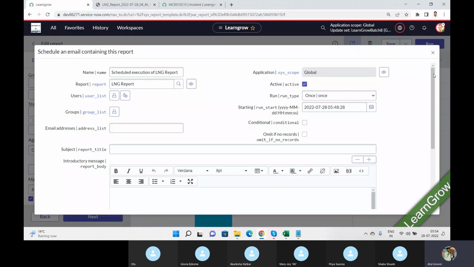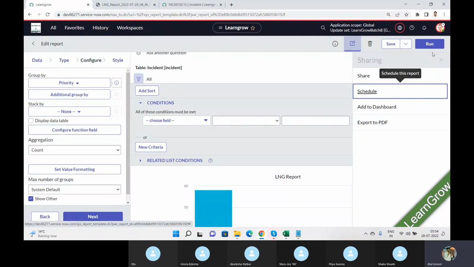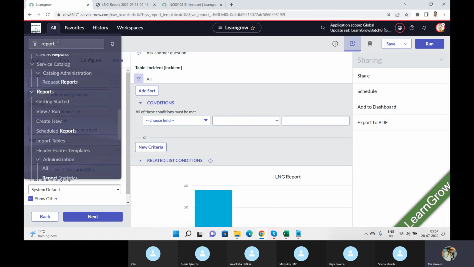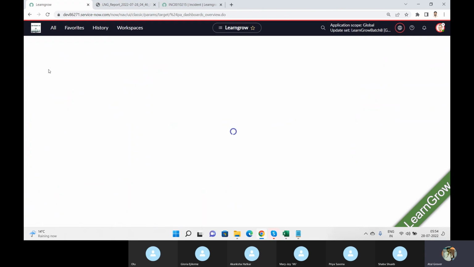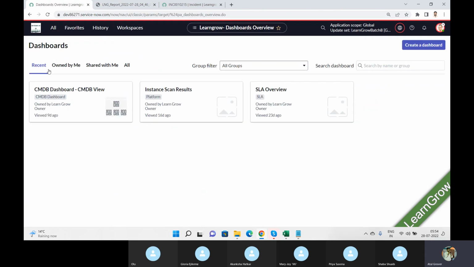The last point which Priya raised: Atul, if I'm sharing this report with my colleagues and they can make a change, then it is not a good option. Then what to do? Then, madam, let's create a dashboard. A question I'm giving to you guys. Priya, maybe you can put the question in the chat window. You have to read about the ACL. Create 2, 3, 4, 5 reports of different types, score, pivot, map, funnel, as per your requirement, and read about the difference between a home page and a dashboard.